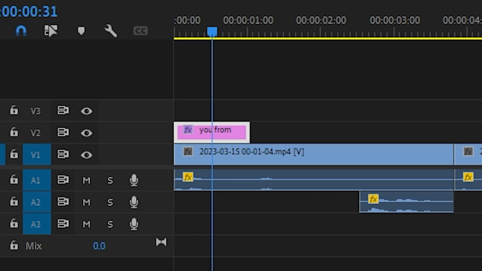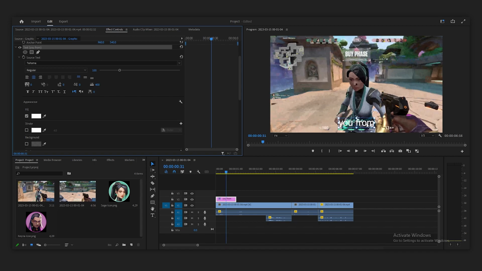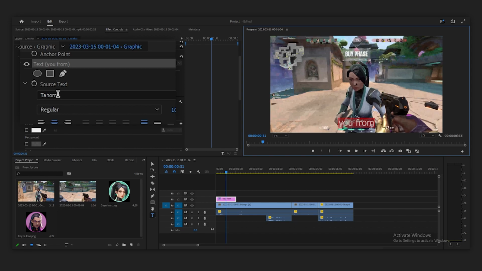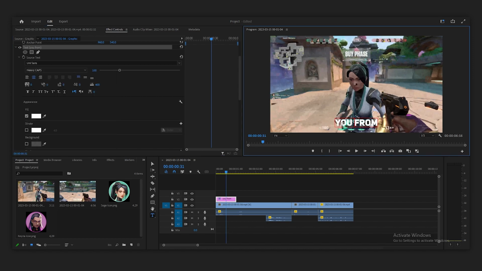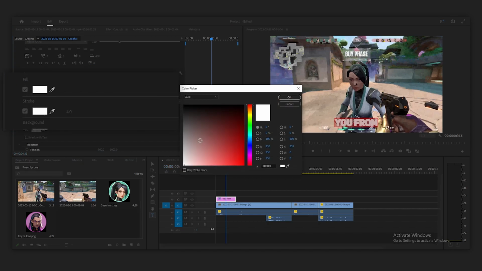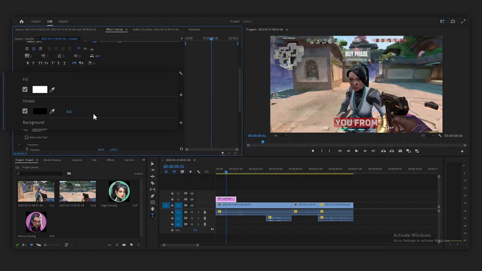Okay, so we have the text over here. It doesn't really look that good. I already placed it down, but let's make it look a bit nicer. Now we're gonna go to the source text, we're gonna go to the fonts, and I'm gonna choose a font that I already have in the editing pack, which is the Uni Sans. I'll go with the heavy caps. It already looks nicer. To give it a little bit more depth, we're gonna put a bit of stroke on it, go with black for now, and we're gonna put like 10.